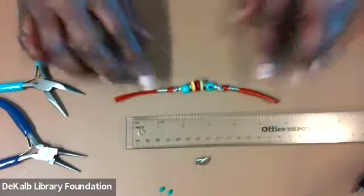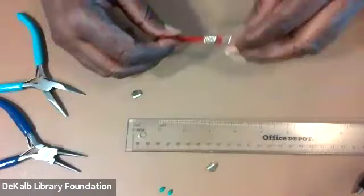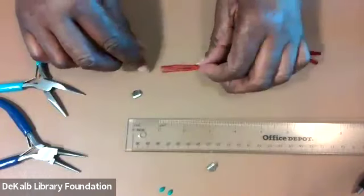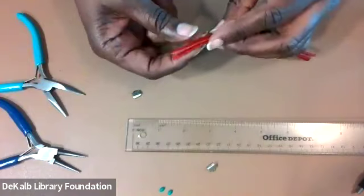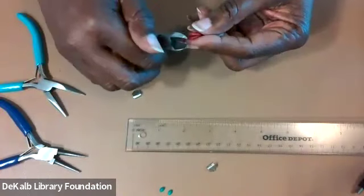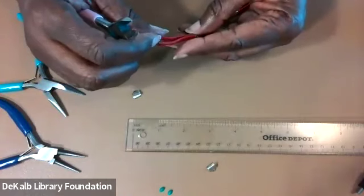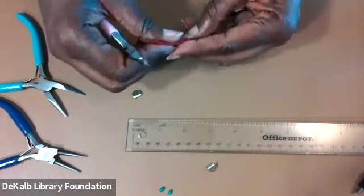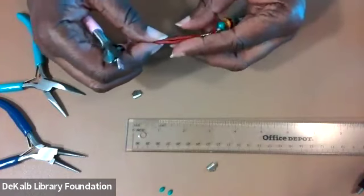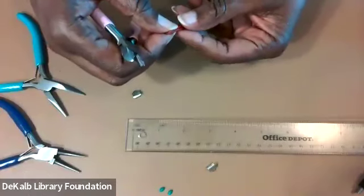Okay, so we're almost there. Yay. So now all I need to do, well, not all, we're almost there. I need to add my little grips on the back here. I want to check and make sure my little ends are even. This one's a fraction of an inch, maybe a 16th of an inch longer than the other side. Let me double check. Okay. Not enough to cut. That is just fine.